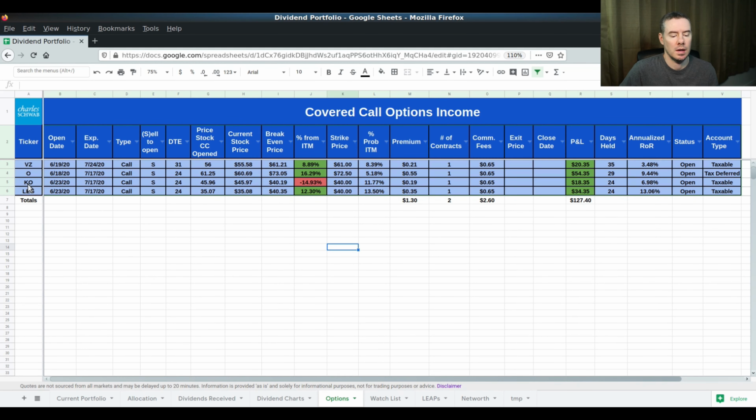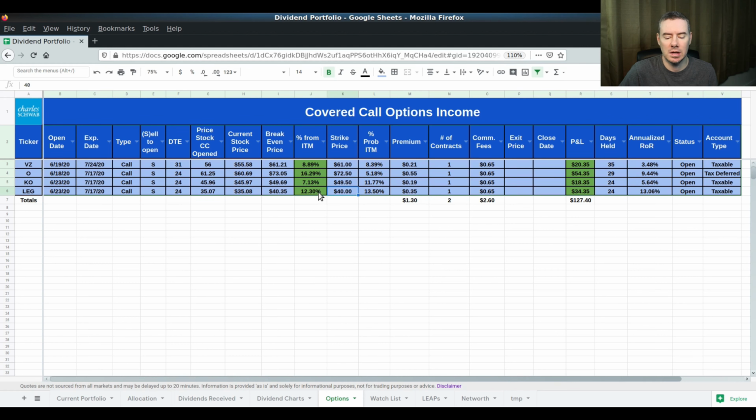There we go. So we put in Coca-Cola, we put in leg, and days to expiration is 24. I just kind of put the stock price in there just to give me an idea of when I actually opened up the trade, and it's normally pretty close to the stock trade price. And break-even price there is usually just the strike minus whatever the commission and premium is. Percent from in the money, that's real time. Now Coca-Cola is wrong, so let's change the strike price to 49.50. That's better. So what this is looking at here, percent from in the money, is just the current price versus my strike price there.